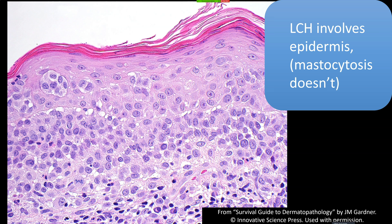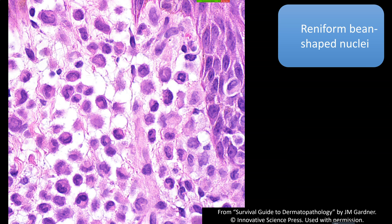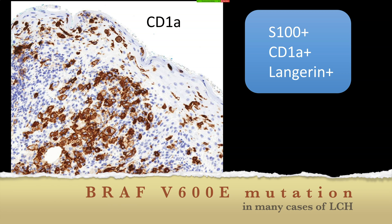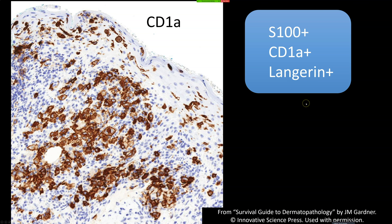In young kids or cases with clinical concern where the microscopic is iffy, I've noted increased Langerhans cells that aren't classic for LCH but are worth monitoring — rebiopsy if the process continues. Always check the clinical context and put it on the dermatologist's radar so they can follow the patient. These cells have the classic grooved or bean-shaped nuclei. Here's a CD1a immunostain which is strongly positive; they're also positive for Langerin and S100.